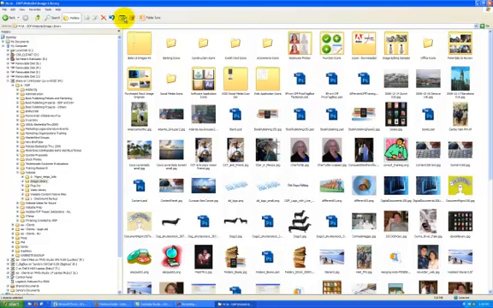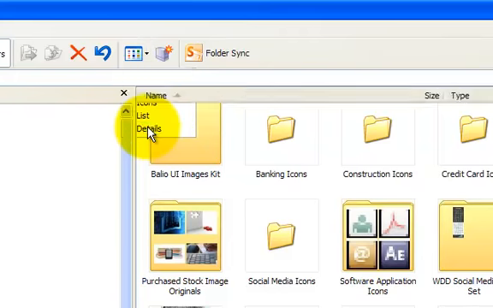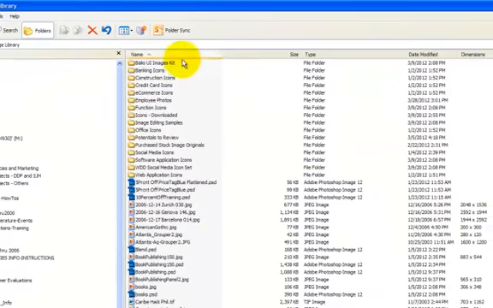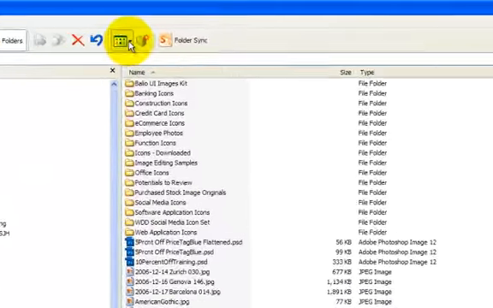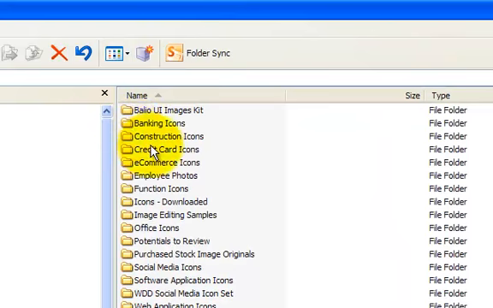So my preferred method is to go up in the menu or the picture menu, click on that icon and go to Details, and you can see it's more of a list. Let me show you first a difference. There is simply a list, and that is just a full list of everything in that folder. But I prefer Details, which gives me a list with a lot of other information.